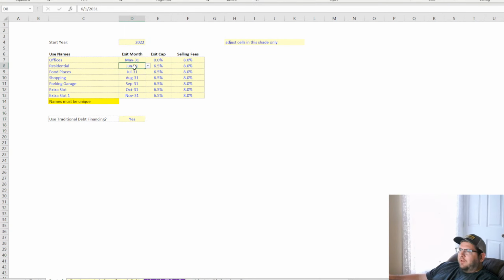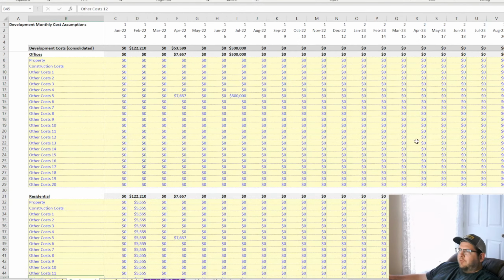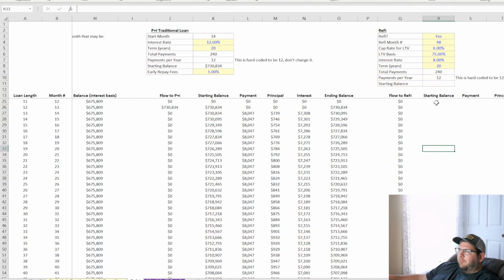Now, the tricky thing here, if these have different exit months, but we have one loan, one big loan, we're going to have to assume the cash. We'll probably assume there's going to be balloon payments. I'm trying to think what's the best way to do that.